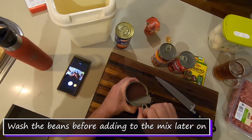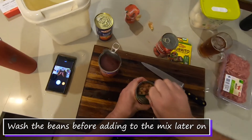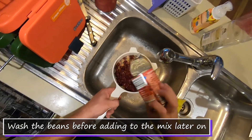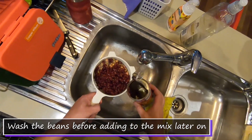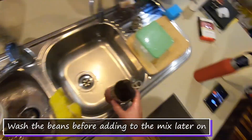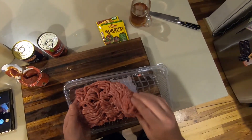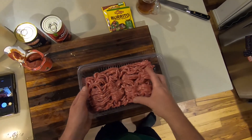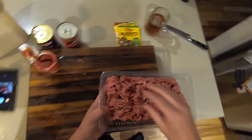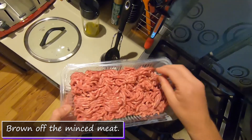Now for the beans — it's a four-bean mix. I always rinse these off and clean out the can so I can recycle it. I've got a kilo of mince here. Normally I'd use half that, but we're making a double batch — one for dinner tonight and then the other half I'm going to cryovac and freeze for camping.